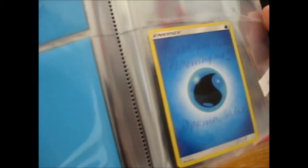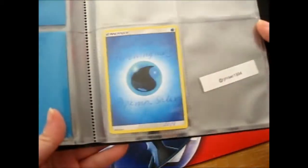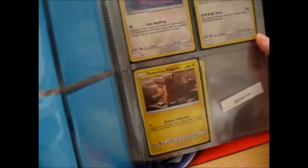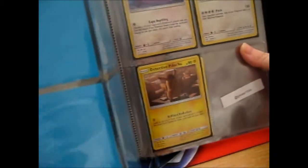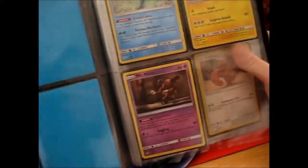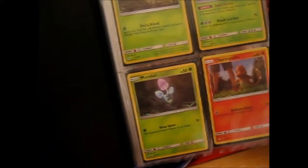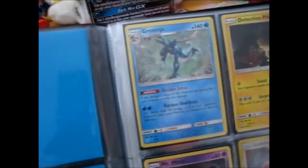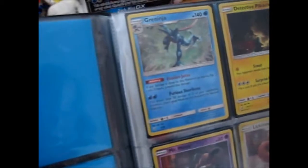Thank you for following me, PKMN_saleX 2019. So I can stick that in my Pokemon scrapbook with the other ones. Well, apart from that promo — that promo you get with the binder anyway. As a nice bonus, I'm actually missing a Greninja in my own collection, so that's nice.